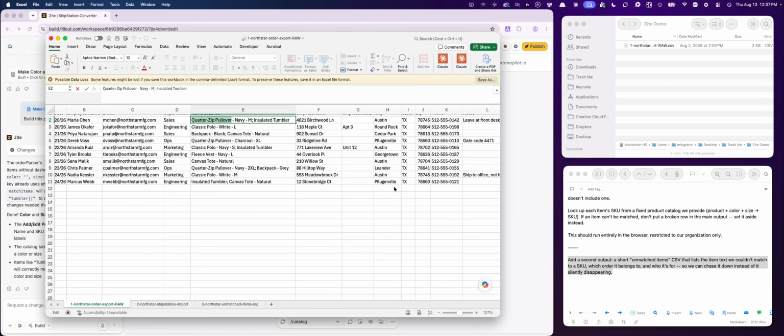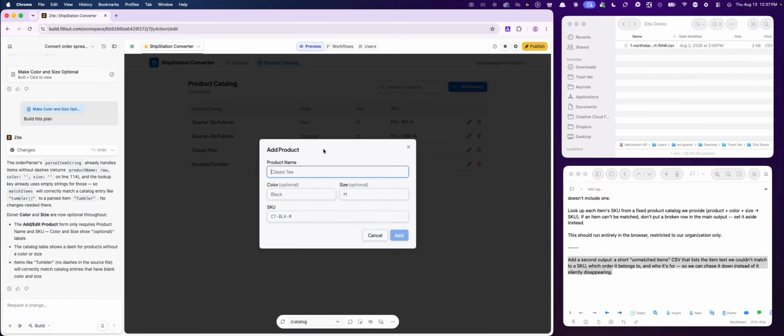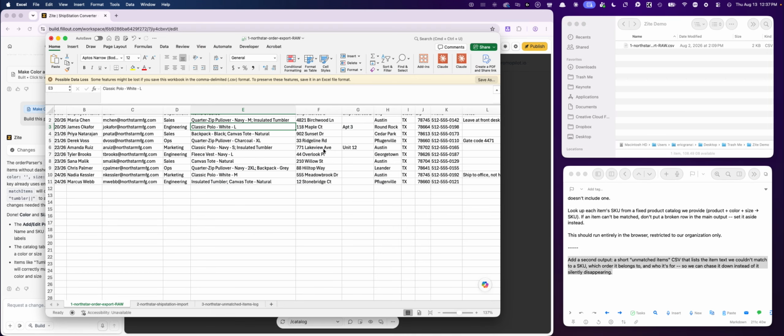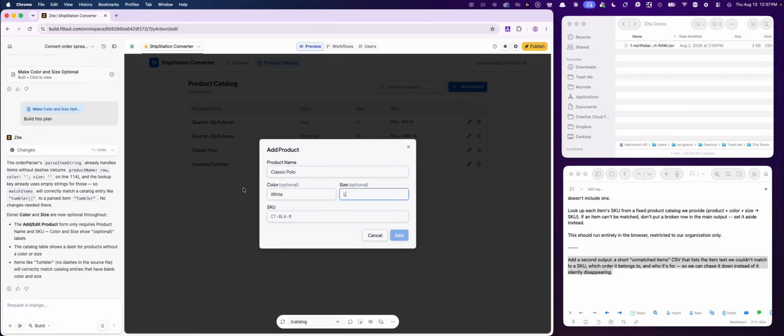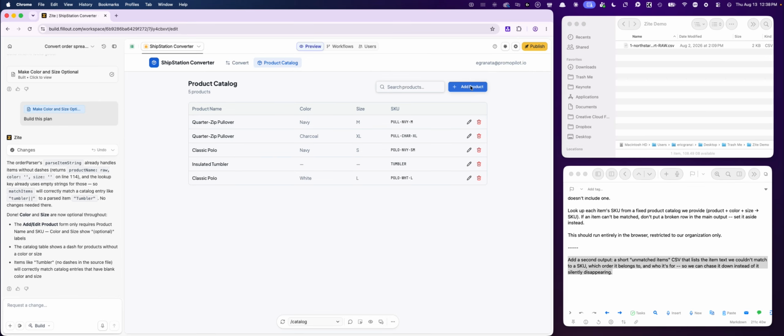Perfect. And we've got a classic polo white, large. And they just give us an L for that. Okay. And we have a backpack, which comes in black, and the natural tote.